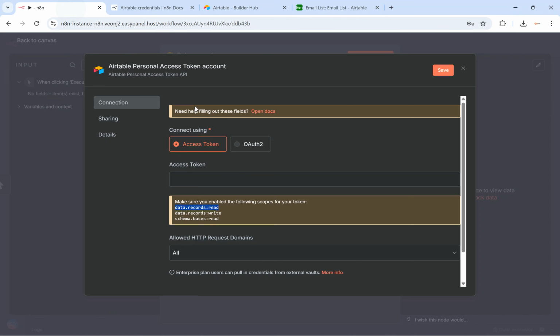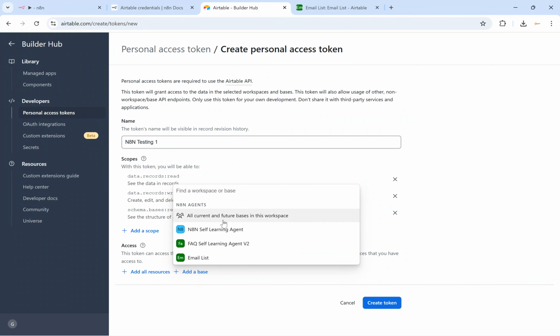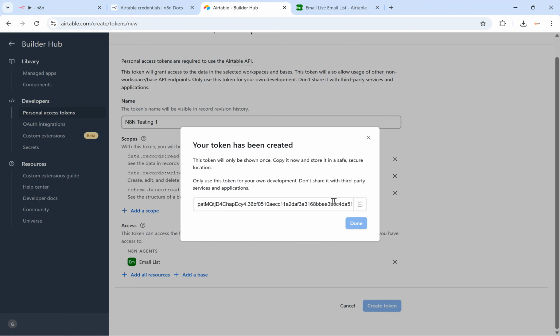And then there's one more thing to it, which is we also need to make sure which base that you have added this access token for. So let's say I'm also providing the base over here. So you can also add some sort of group or community. Let's say there are a few email addresses that can only access a specific token. So you can do that, or else you can just provide the access by base as well. So I'll select the email list base and then create access token. So once this is created, make sure you don't share this with anyone, because this is quite sensitive information, because anybody will be able to access your base if you share this.